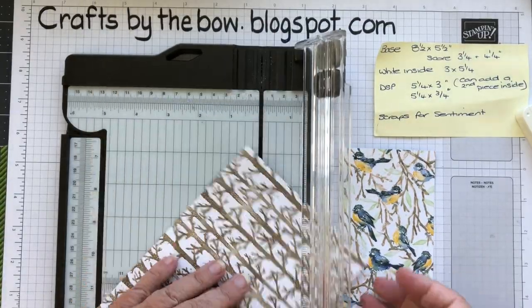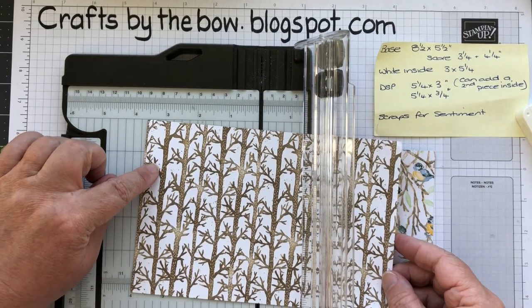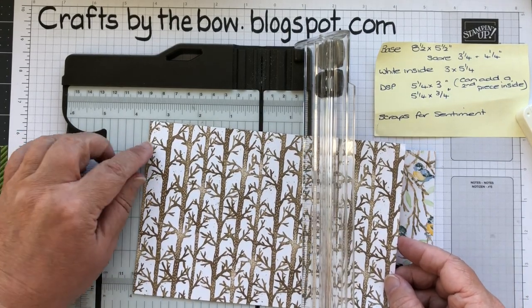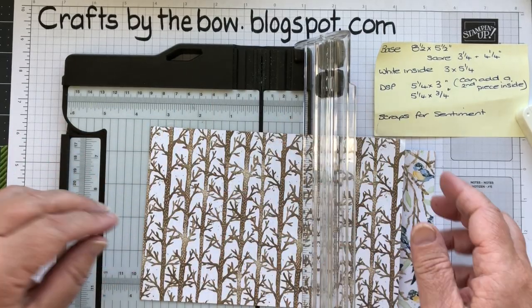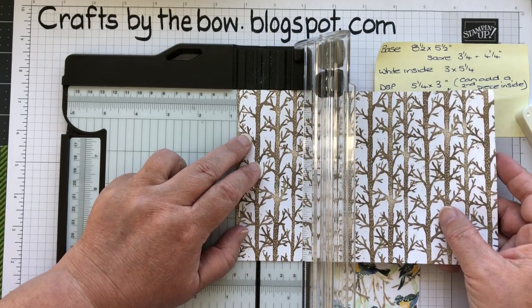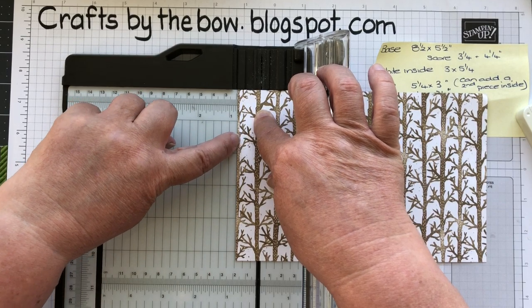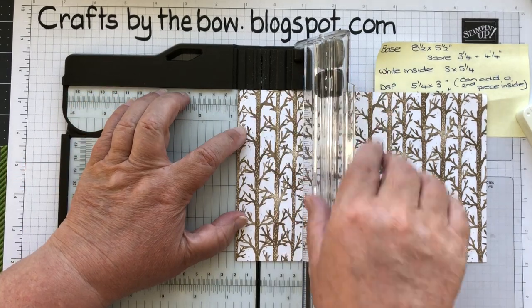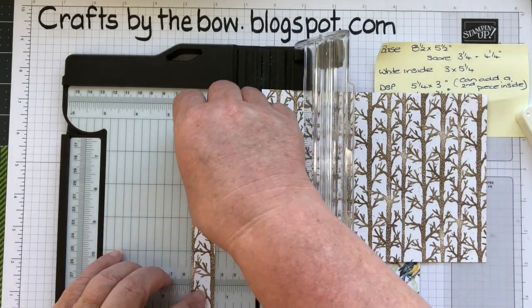And then because I only need a 3/4 inch piece, I just want to be aware of which piece I've got. It's such a narrow piece. I don't want to have just a stick like that, so it doesn't look like it's a tree. So let me just see what that would give me. Oh, that would be okay, because I would get like 2 half tree trunks there and some branches. So that would work for me. So there's my 3/4 inch one.